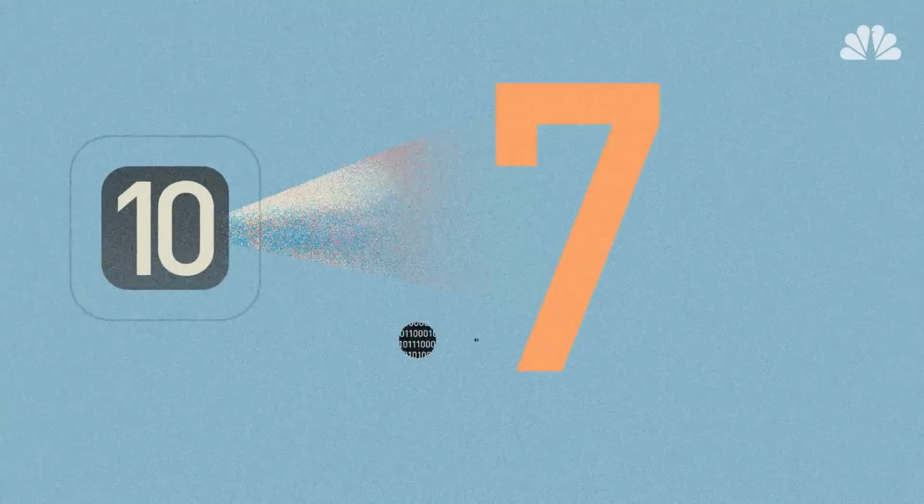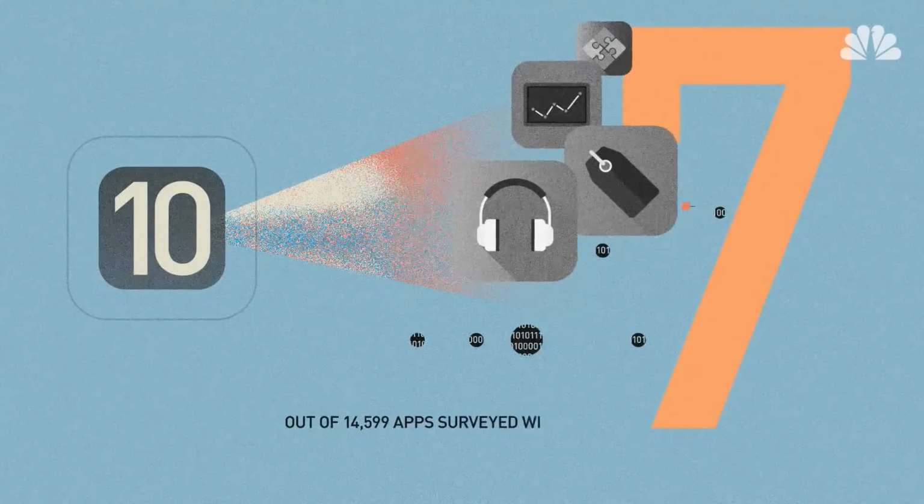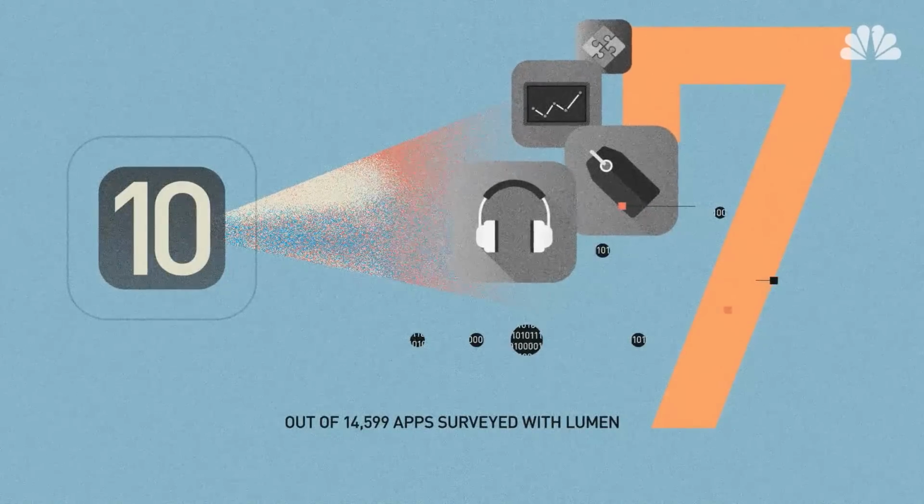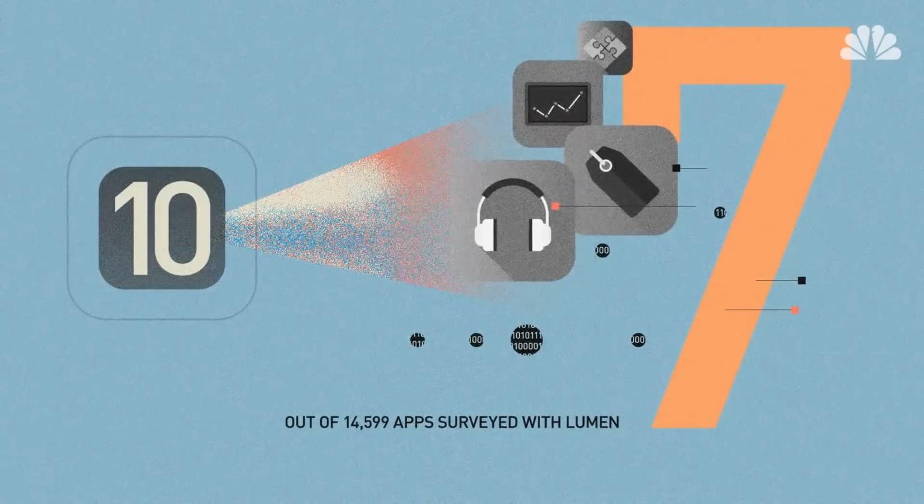All of this happens completely behind the scenes. This is something that all of the apps that you interact with on a daily basis are doing. We found through our studies with Lumen that 7 out of 10 apps that we studied had a third-party data collection component, and this is to say nothing of the first-party data collection component that is within pretty much all apps that have internet access.